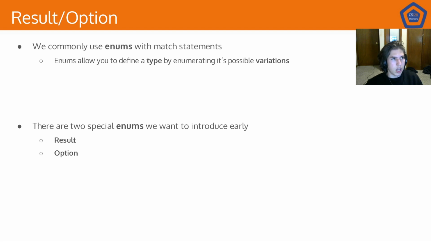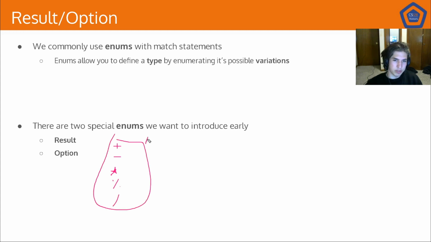For example, if we have an enum for coins, its possible options could be a penny, a nickel, a dime, a quarter. We could have an enum for the states, and it could be all of the different states. You could have an enum for a calculator, and its options could be the addition operator, the subtraction operator, the multiplication, the modulo, the division operator. Cough, cough, MP0. So maybe another small little hint right there. And there's 2 enums that we really want to introduce early, which are result and option.